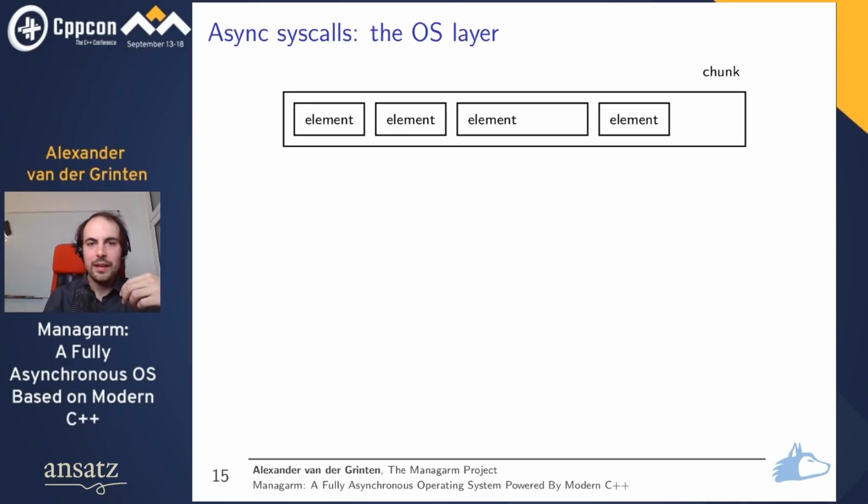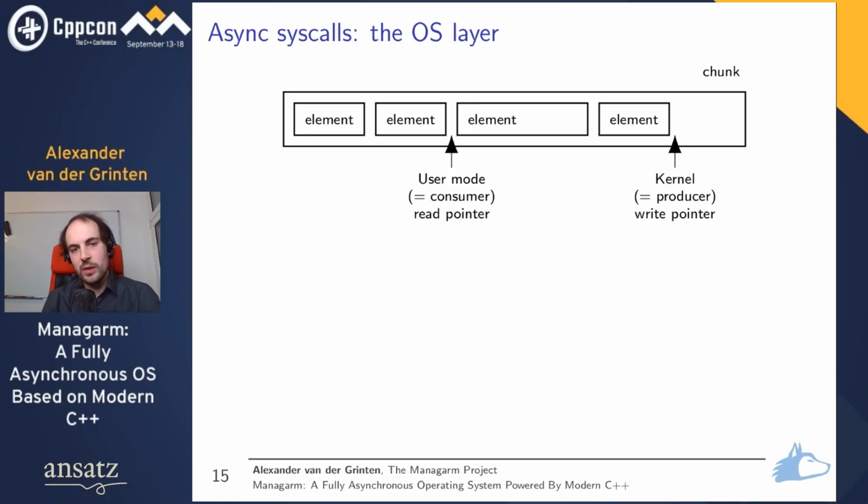These are notifications from the kernel to user space that some kind of work has been finished. And how do the kernel and user space communicate here? Well, both store a pointer, and because the kernel is the producer, it stores a pointer that points past the last element that it wrote, whereas user mode is the consumer, and it stores a pointer past the last element that it consumed already. Okay, which means that both pointers always go to the right because the kernel keeps producing more elements, and the user mode keeps consuming more elements.